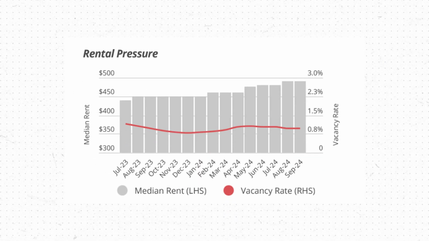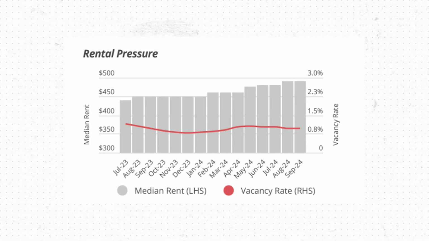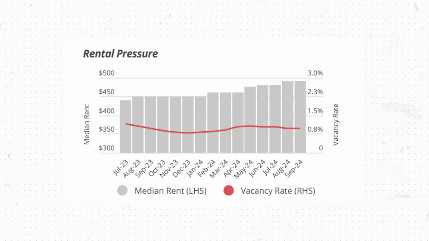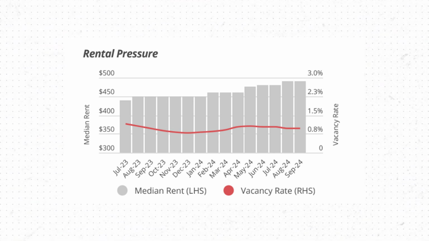And in the rental market, vacancy rate is at 0.9%, not as low as Mackay, but it has been declining since 2020. And now we are still seeing a downward trend in the vacancy rate. The fifth and last region, we are looking at Bunbury. So we're back to Western Australia. It is a regional coastal city, 170 kilometers south of Perth.